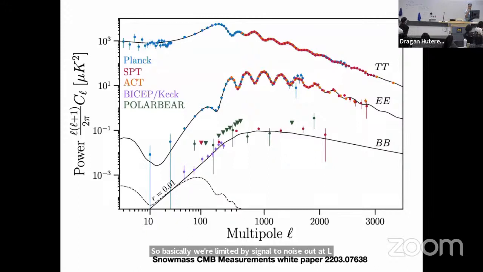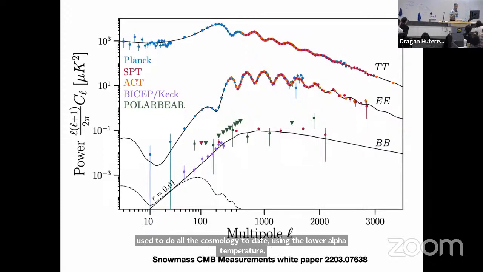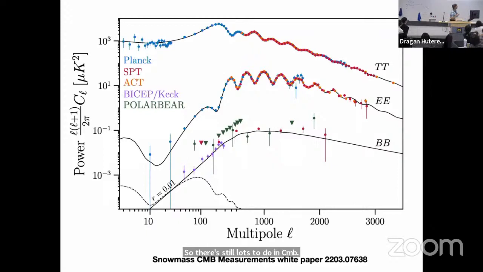And remember I said the CMB is way more polarized than foregrounds. What that means is that we could actually keep going out to probably L of 5,000 in polarization and not have to worry about foregrounds. So there's actually lots to do in CMB out here. So in the polarization at high L, we basically have as many modes unmeasured in polarization out here as we've used to do all the cosmology to date using the lower L temperature. So there's still lots to do in CMB. Sometimes people are like, oh, CMB is boring. There's nothing left. Yeah, we could do it all again. And that's pretty good. The first time was good. Why don't we do it again?